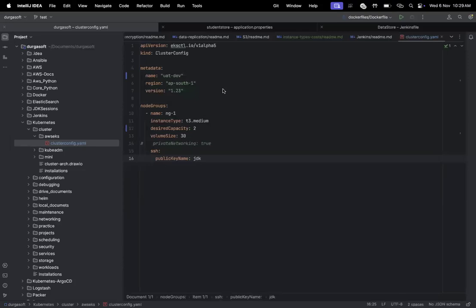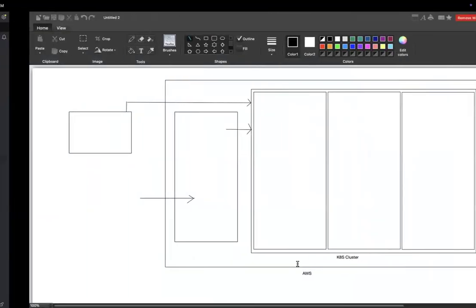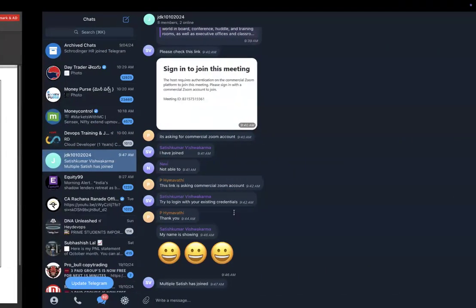You cannot find node groups as part of the Kubernetes components. What is this node group and all these things? I'm going to explain in the next class with the help of diagrams. For now, I've just explained the cluster creation.